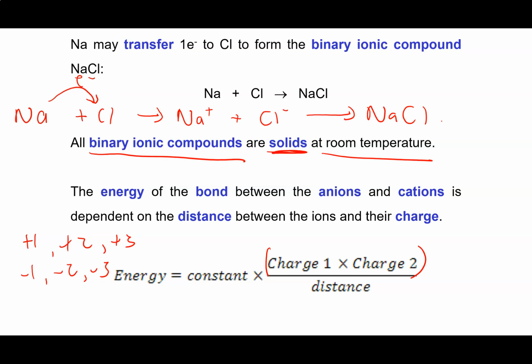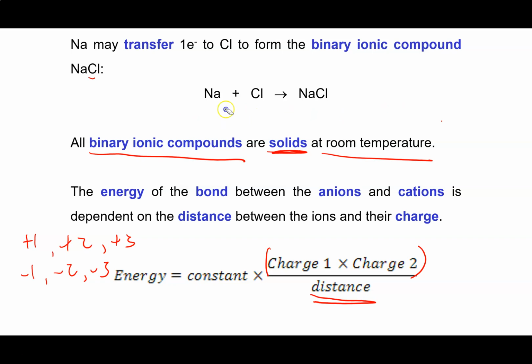The other thing that happens is that as the ions involved get bigger and the distance between the centers of the ions gets bigger, the bond strength gets weaker. So itty bitty ions with high charges are going to have really strong bonds, and big ions with low charges, whose centers are further away when they come together, are going to have weaker bonds. This is important for Chem 162.